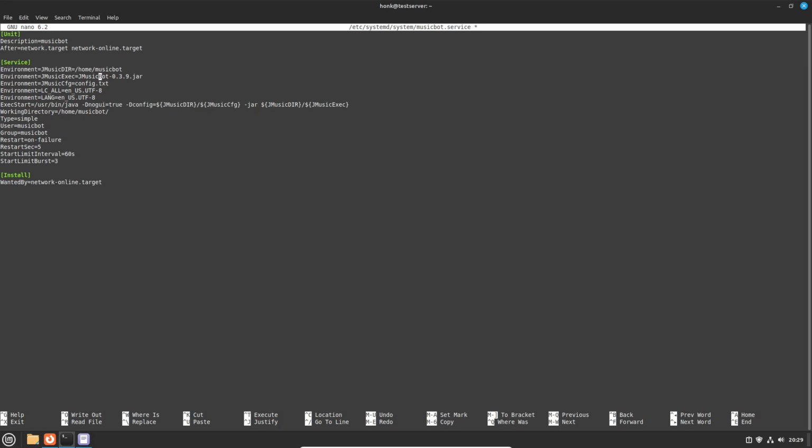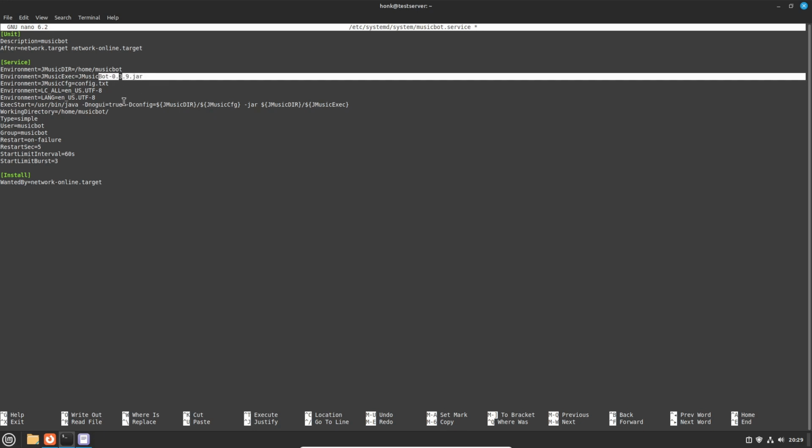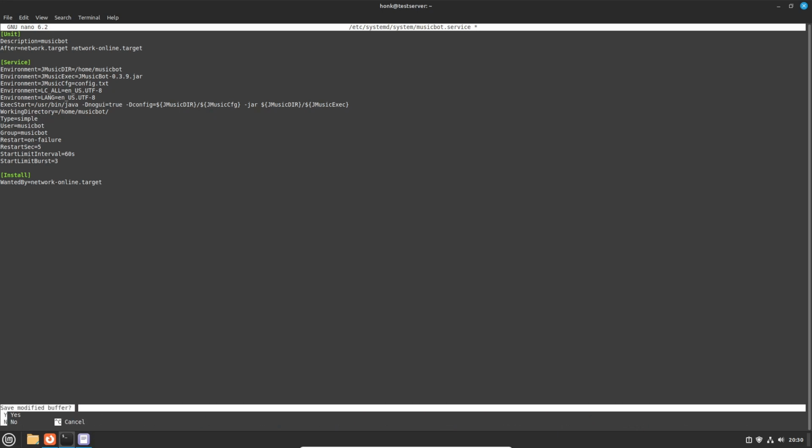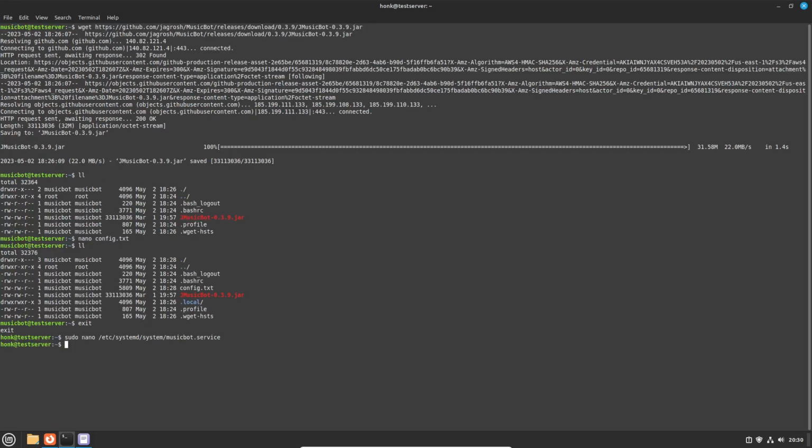If you follow this tutorial and there is a new version released, you also need to edit the version number in here, just here. And then if you choose to use a different username, you have to edit this too. Alright, but the rest should be fine. So we hit Control X, say yes, and then hit enter.